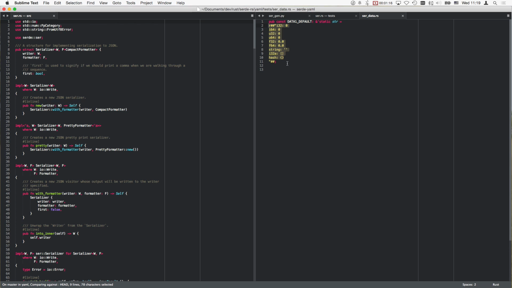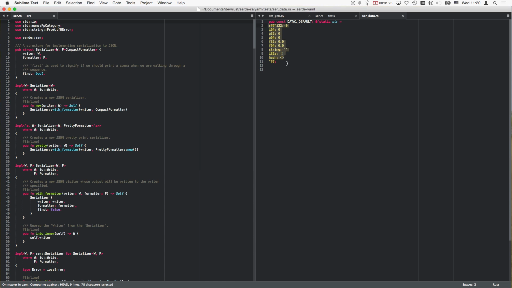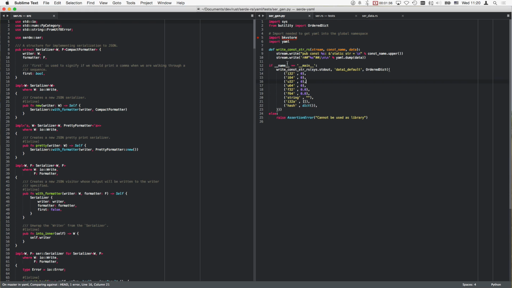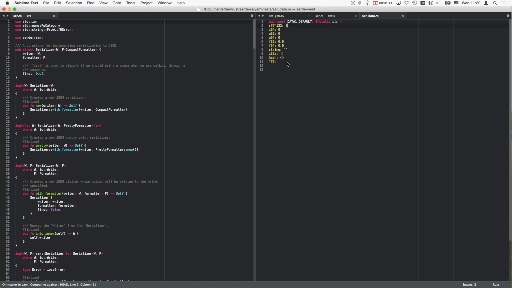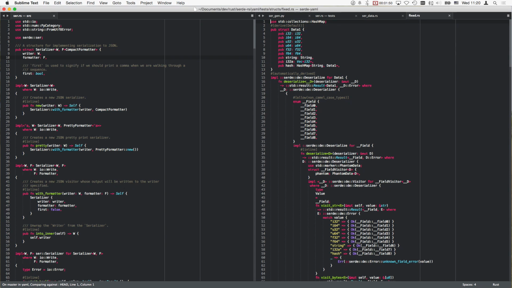And as we deal with structures most of the time, the order matters to us. Order is undefined when it comes to the YAML standard, just because dicts by default, or hash maps, don't have a predefined order. But we will have an ordering. So this is fortunately maintained as well, using our Python script here that generates the serialization data.